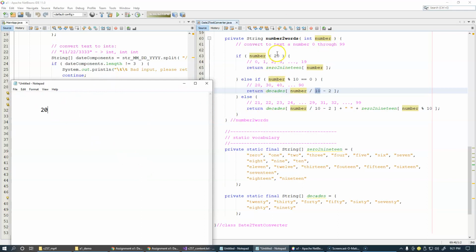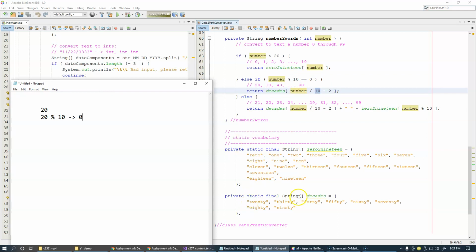It's not less than 20, so we divide it by 10, and take the remainder of that division. Of course, 20 divided by 10 is 2, and the remainder is 0. So the remainder of the division is 0. Therefore, it equals 0, and this is our case.